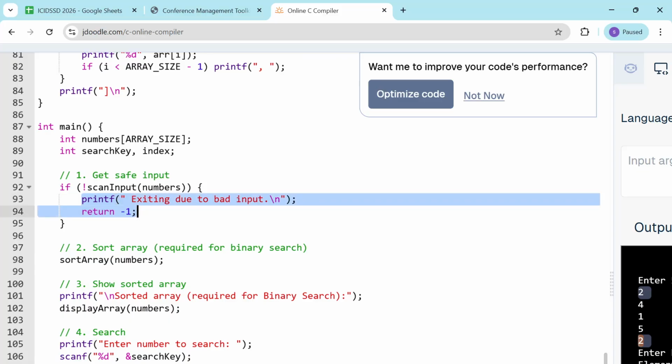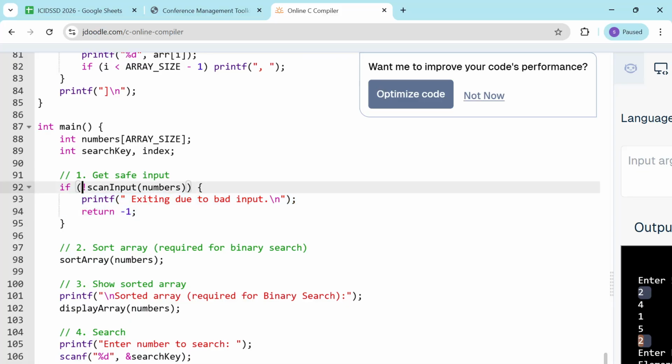If the ultimate answer is 1, then this will execute. So if the scan input function returns a 0 value, then here we ultimately get a 1 value, because it will be negated with this not operator. That becomes 1, which means true, and whatever is in the block will execute. Got the idea? Any questions?